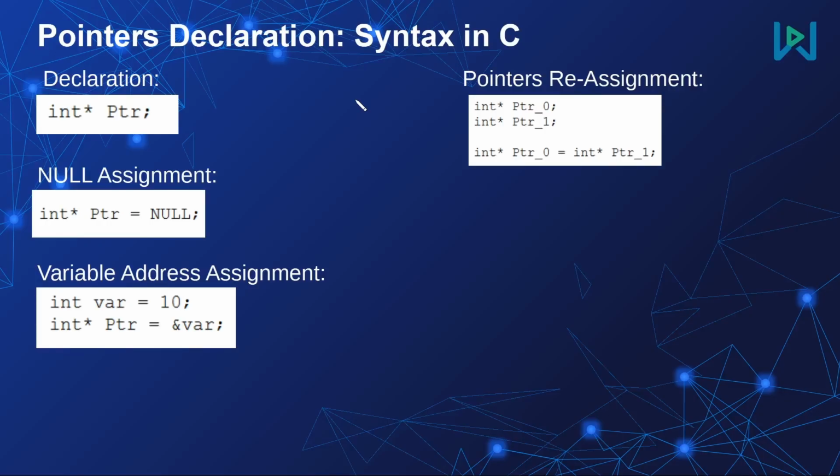Now, from a software and programming perspective, this is the way to declare a pointer within our C code. You first need to specify the name of the pointer, then use this star qualifier, and finally specify the type of the variable that our pointer is pointing to. This is the type of the variable whose address is contained within the pointer location.